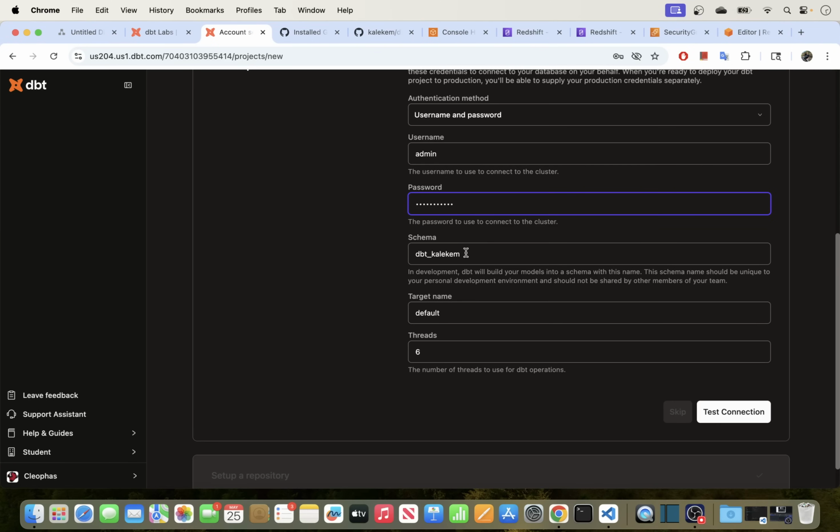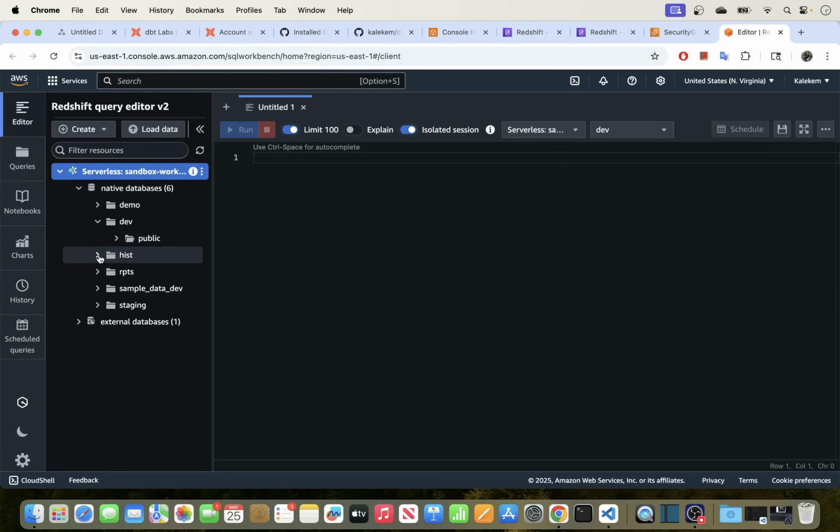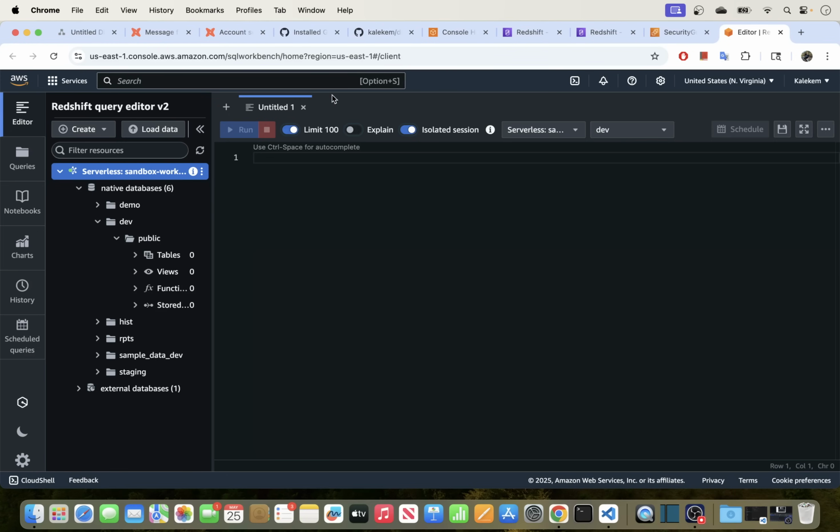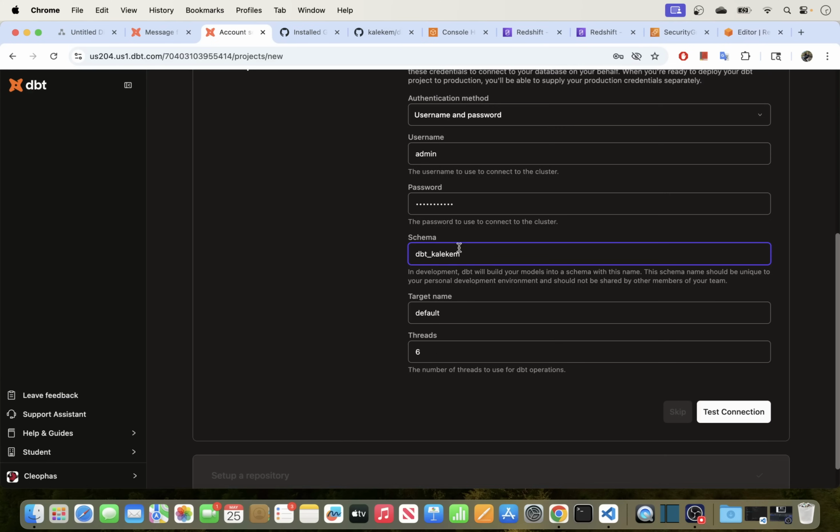Okay, so this is basically using my username, but if you want to write to a different schema, for these scenarios you can create your own schema within Redshift and then just come here and specify that right here. So you can delete this and replace it with your actual schema, but in this scenario I'll just leave this as it is. What this is going to do is create the schema for us within Redshift, and as you can see here, we only have public right here. So what dbt will do, under the dev environment, is create a schema with this name here, and then write our models to it. So it's going to build the models inside this schema.